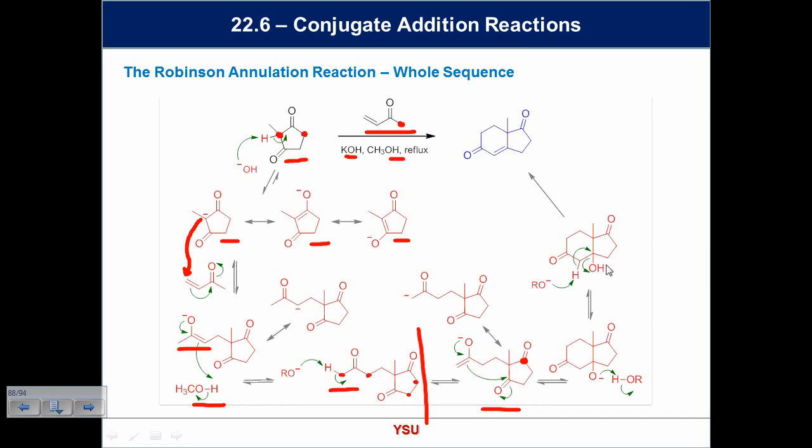So then we deprotonate, and again, here's the problem. This is out of date, E1CB. We deprotonate first at this position, and then we kick out the leaving group. So make a note of that. And at some point, I'll fix that slide.